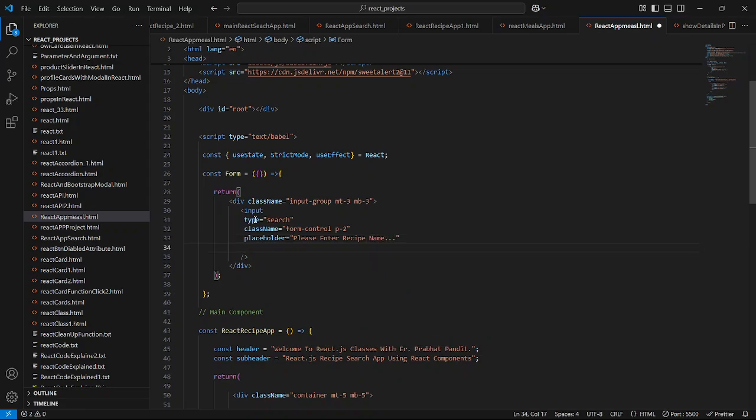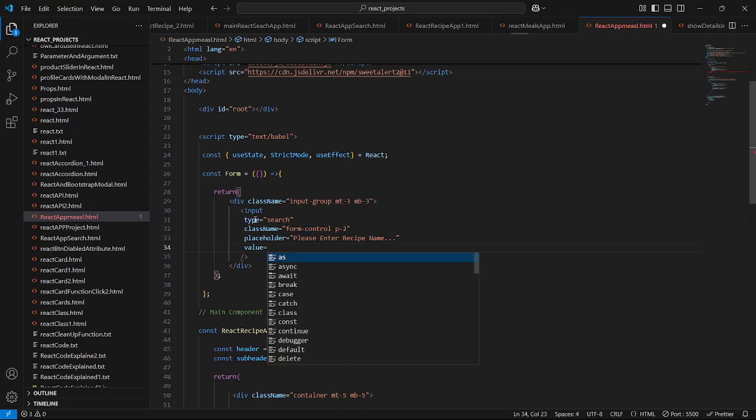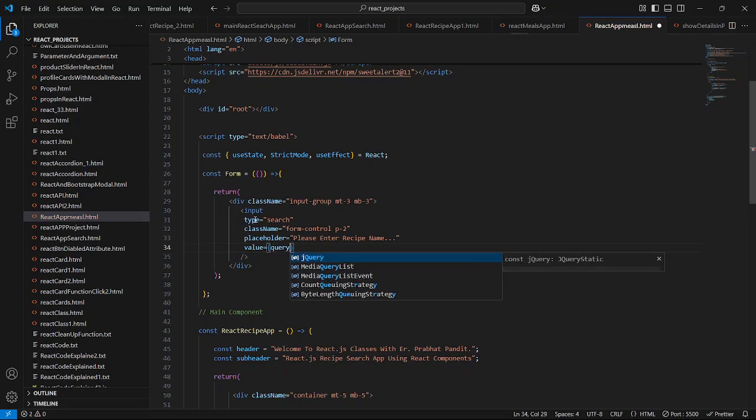So guys, I'll give here the value attribute as well. Okay, I'll say here value equal to open and closing curly braces. Okay, so we have to give here the query. So guys, a query means whatever the user is gonna search through this input field. We will call that search string a query.